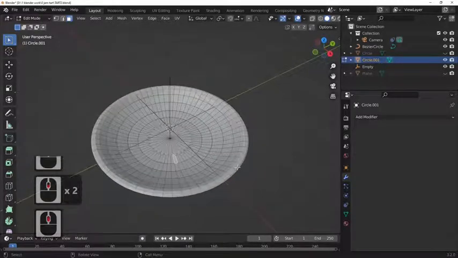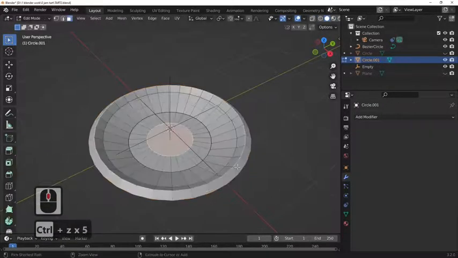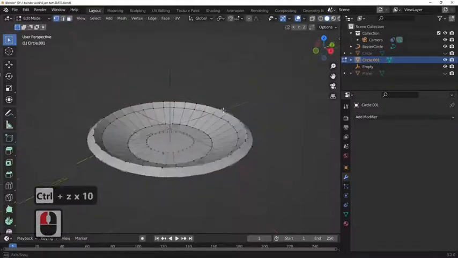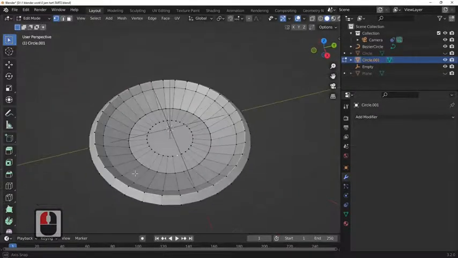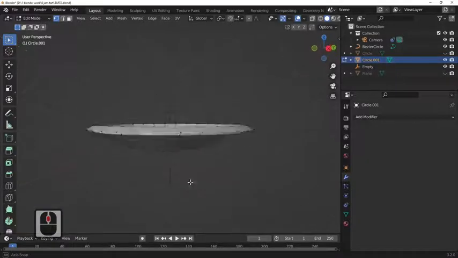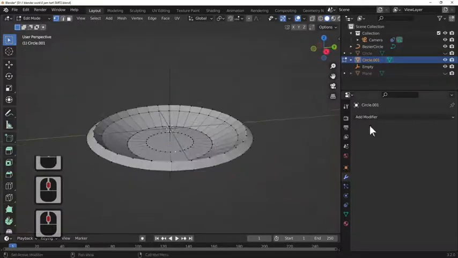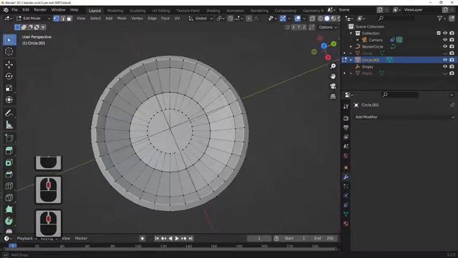But I'm just going to undo that, Control Z, because I want this to be a lot simpler a model. And if you've got two rings that go on the same area, then you will not get a distortion when you add in a texture.